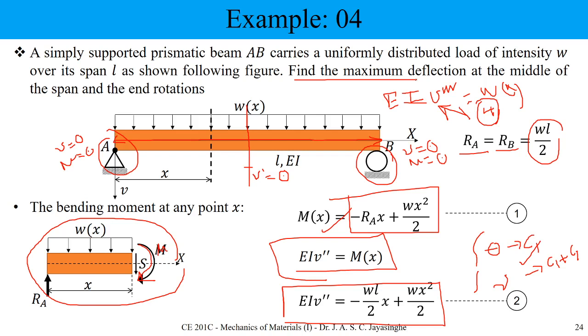And at the same time, what we are after here is the maximum deflection. When you come to the maximum deflection, if you can visualize it, it is simple because of the symmetry. You should end up with the maximum deflection at x equal to half of L. At that point it is maximum, so that means theta should be 0. Otherwise, if you don't know that kind of visualization, what you need to do is find the variation of theta, find where it becomes 0, find that position, substitute it into v, and you can get the maximum deflection. Both are okay.